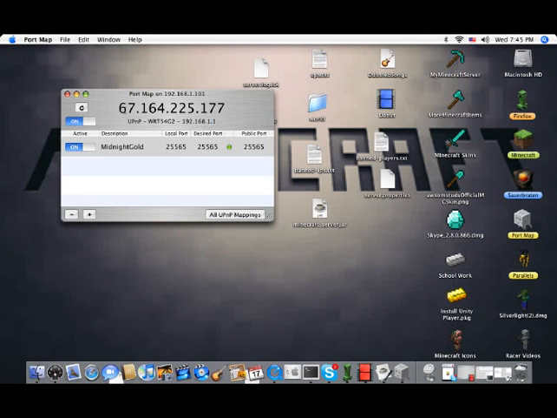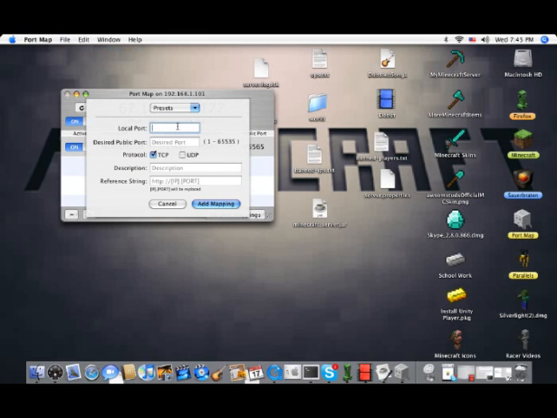So anyway, now that you have this open, basically, you want to make sure that both of these switches are turned on. If you don't have a, what should I call it, a network, you're going to go up to File, New Mapping, and I'm just going to put 25565, depending on where you live. You're just going to have to look that up, but mainly in America, it's 25565. Description, I leave that blank. You don't have to describe it, just give it a name. So I'll just say test, test server, and boom.